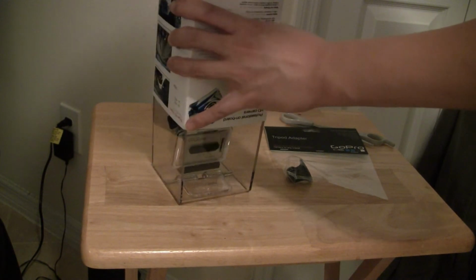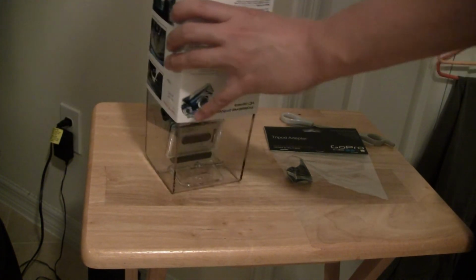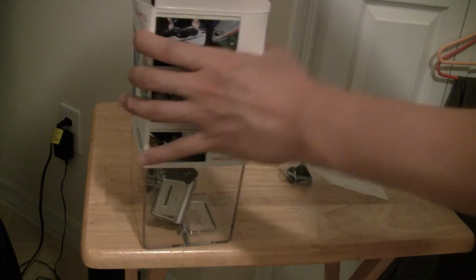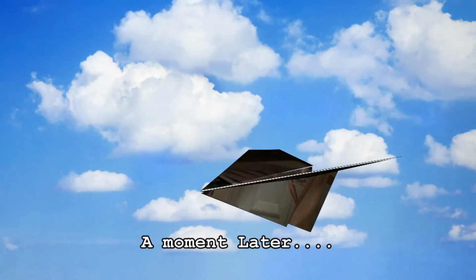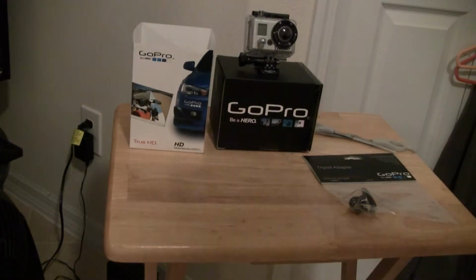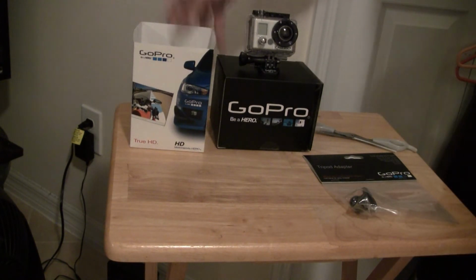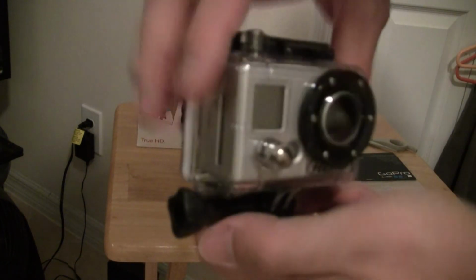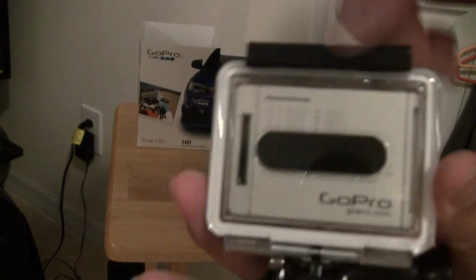Very sturdy case. Wow. Having a hard time getting this out. Alright, took me a while, but I finally got that tough case out of the way. And this is the camera itself. This inside protective housing right here, which seals tight from the top.